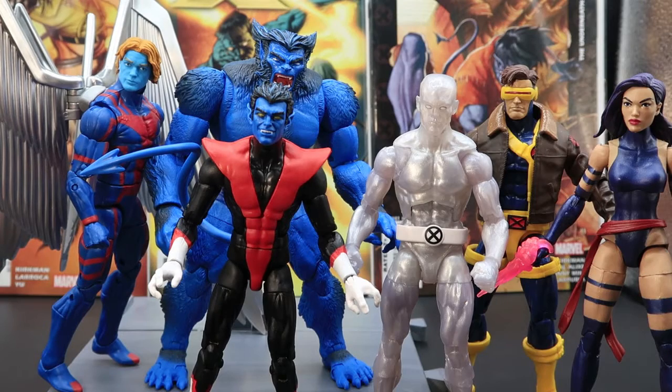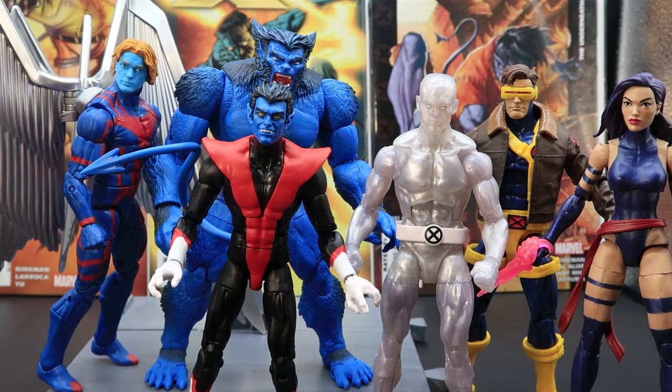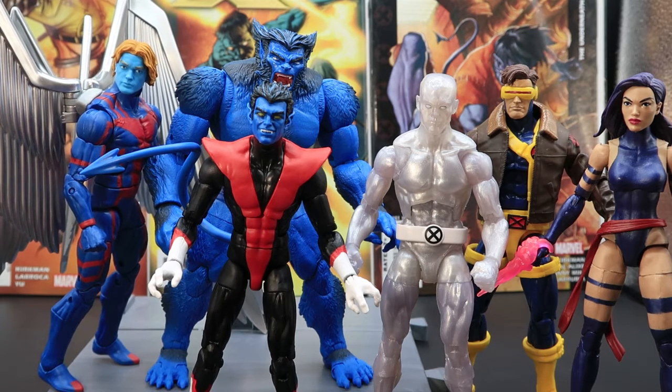Get it? An X-Men Blue team? Because they're all kind of blue. See? Blue. Archangel, Beast, Iceman. Okay, he's kind of white, but technically they colored him blue in the comic. Cyclops, who's wearing mostly blue, and yes, okay, Psylocke is purple, which is kind of a variant of blue, and it's kind of sexist if you don't have a female on the team. Okay, yeah. Cool. All right.